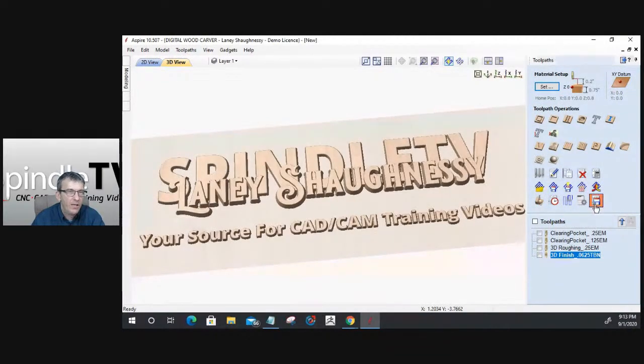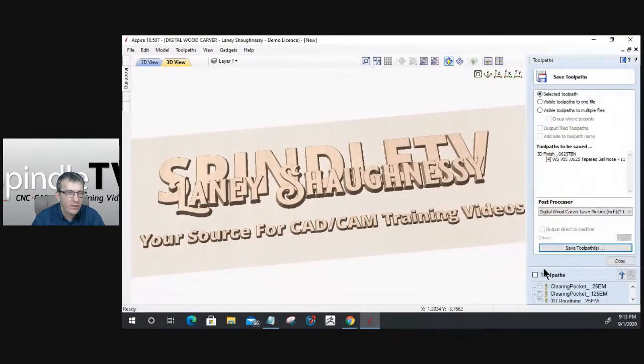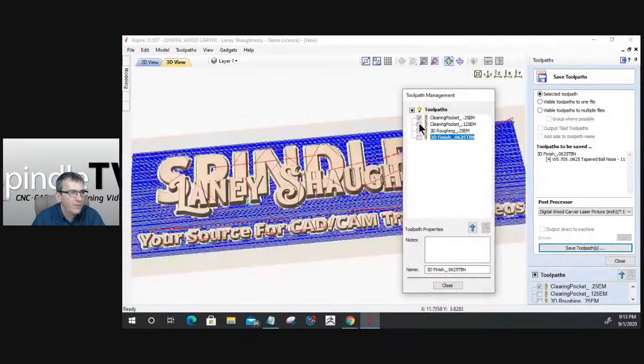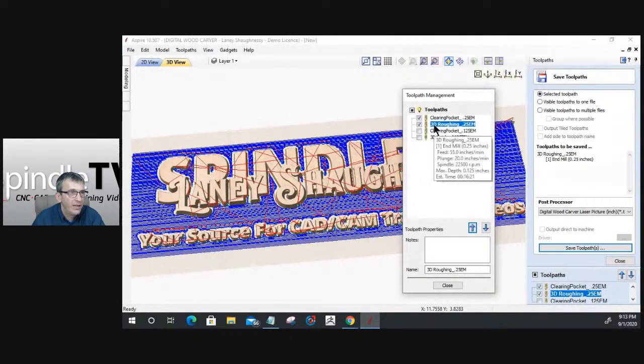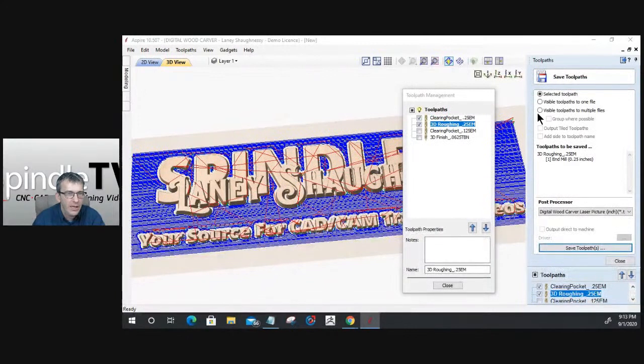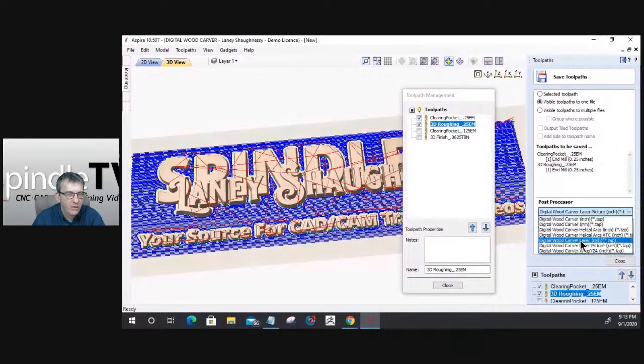If I were to save these to close out with a finale here, we would save our 1/4 inch end mills. We'll move that up in the list. Our 1/4 inch end mills, that pocket clearing and that 3D rough, can be saved as one file. Let's hit cancel because we have to check off the box that says output is one file. We don't want that to be a laser. I want my helical arcs option.